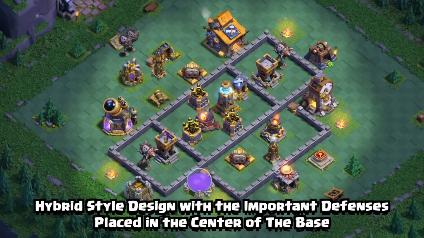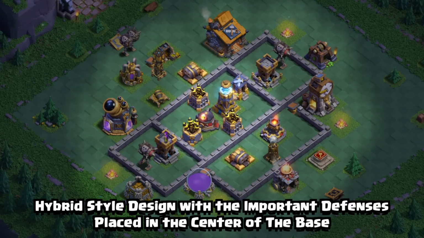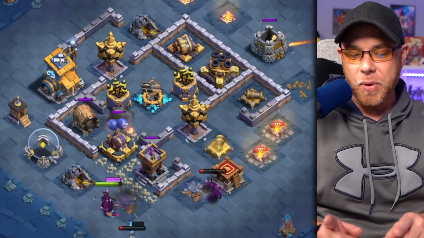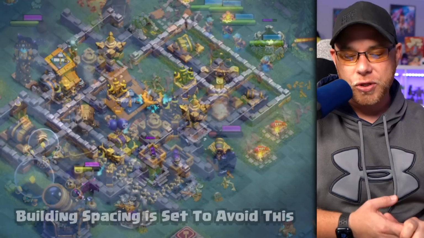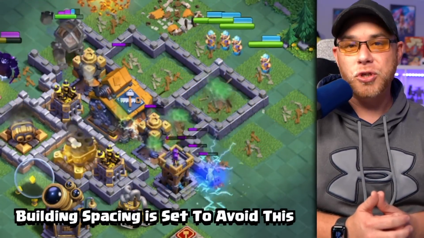This base layout is a hybrid style with important defenses such as the firecrackers and Mega Tesla in the center. Builder Hall is on the outside to protect core defenses and make access difficult. The X-Bow is located on stage 2 in the center to target weakened ground troops who wander into the crushers. Gaps in the base are meant to avoid Electro Fire Wizard chain value.